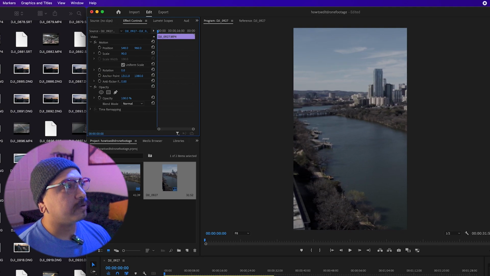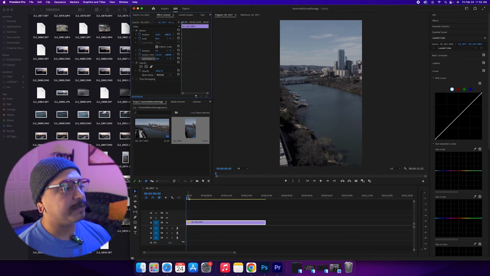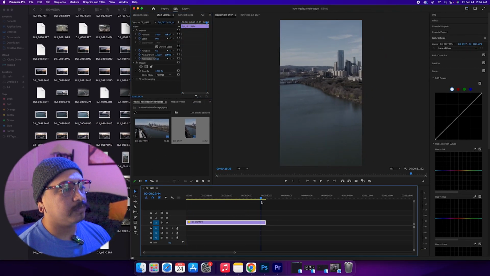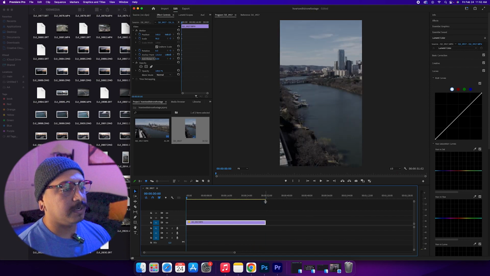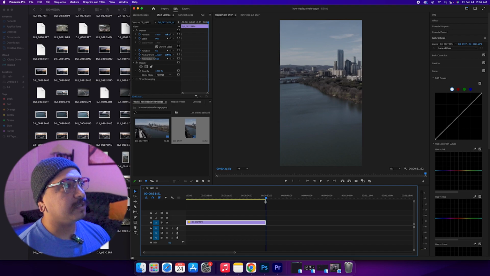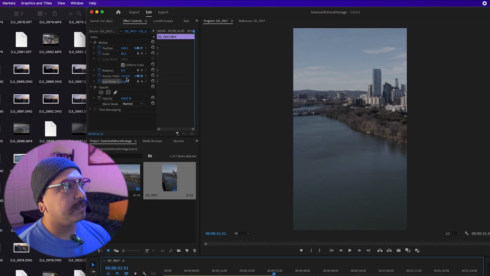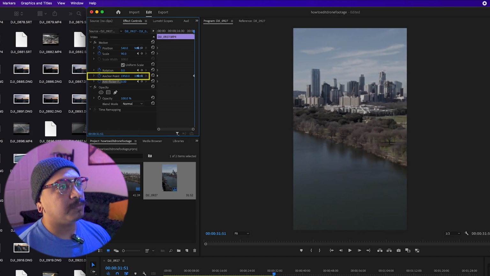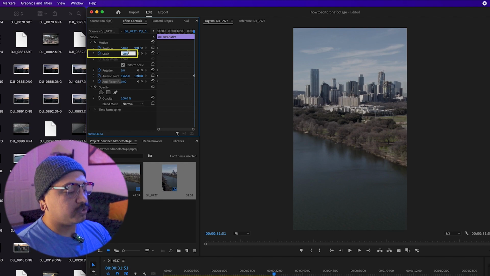So we're going to start right here with a full view of the river. Then I'm going to click all of these little clocks on the side. Then I'm going to scrub all the way down, or you could just press down on your keyboard to get to the very end, and then one frame to the left. And then I'm going to go back to this anchor point and scrub over to where you get a really good shot of the city. And then I'm also going to zoom in a bit.